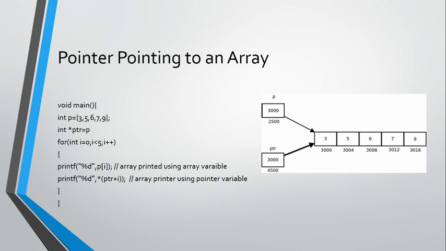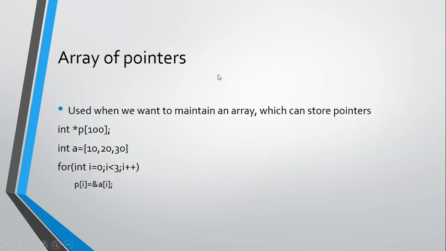If I am declaring a multi-dimensional array of size 100, instead of passing the array variable, we will be passing the pointer variable. It will be easier to handle. So same thing, the only difference is that in the case of an array, we use p with square bracket of I. If we use pointer variables, we have to use pointer plus I. Pointer plus I will get the same locations. So to get the value, we will be using star of ptr plus I. This is a pointer pointing to an array.